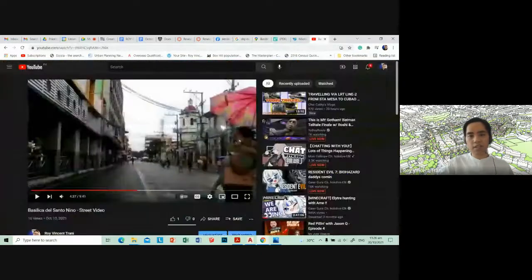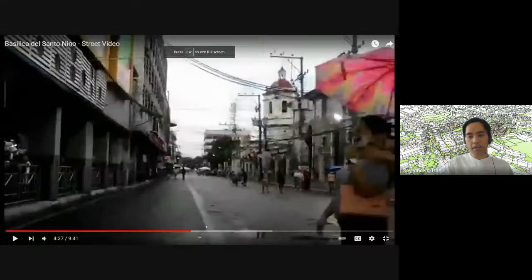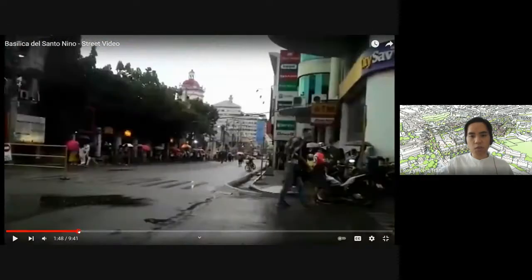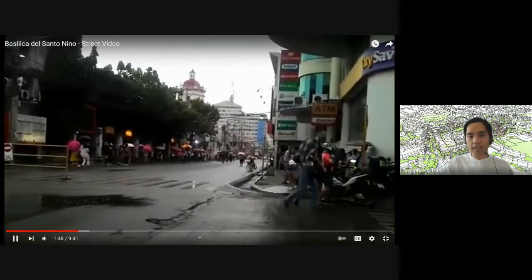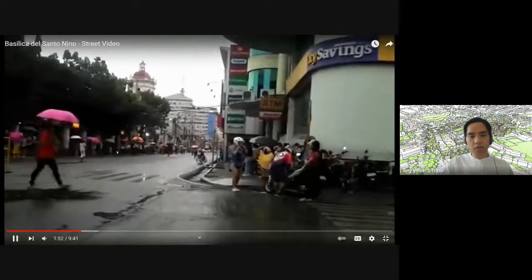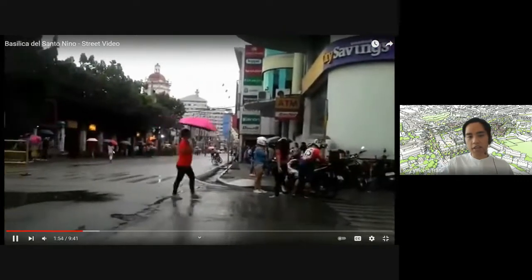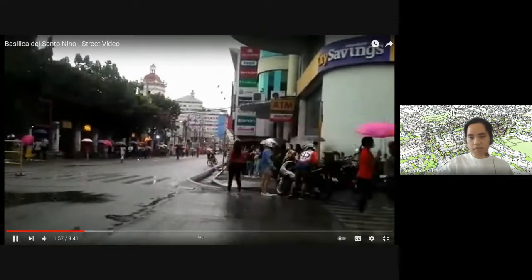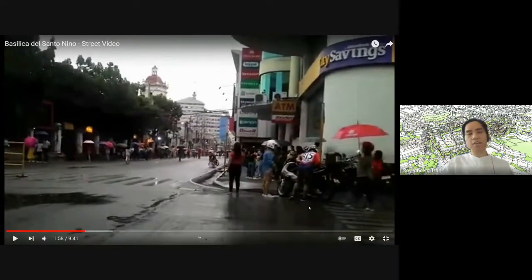But as you can see in the video, because it's raining and there are still so many people who want to visit, you see them crowding underneath the arcaded walkways, while only a few people are really next to the pilgrimage center because they have umbrellas. So ideally, the main problem now is how do we allow more people to visit the church and protect them from the elements.